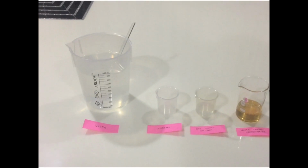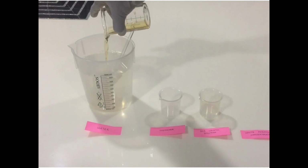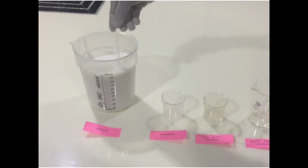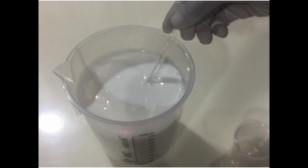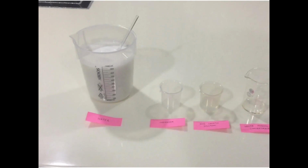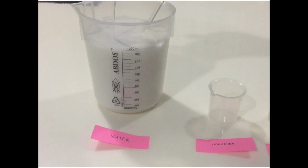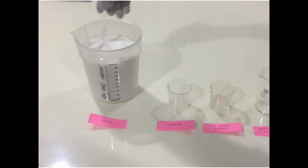In the next step, add 50 ml of white phenyl concentrate to the mixture and stir well. The last step is to add water till the total quantity becomes 1 liter. And finally, the product is ready.